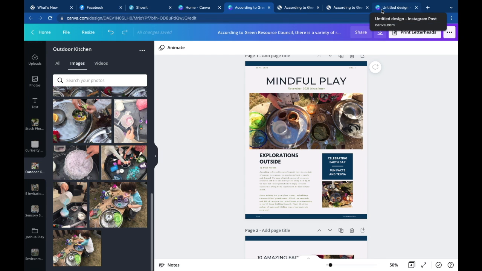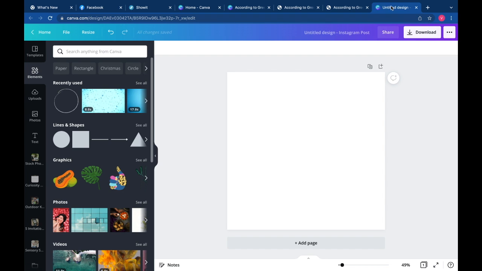So then the other thing I wanted to do was quickly show you how you can use Canva to, say you're making like a social media post for a page or a private Facebook group that you are using with parents and stuff. One thing I forgot to say in the other one is up here, it's called Untitled Design. This is where you can like name the title of the file. So this might be, I'm just going to put, because I'm going to use the same picture, sensory outdoor kitchen. So I know what it is, so it'll name the file like that.